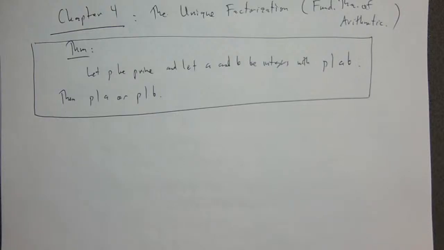There's a really easy example of this. 6 divides 6, but 6 is 2 times 3. So 6 divides 2 times 3, but 6 doesn't divide 2, and it doesn't divide 3. That's a really dumb way of coming up with this example. You can always do that for a composite number. You have a composite number AB, then AB divides AB, but AB does not divide A or B. So this is totally not true for composite numbers, but for primes it is.